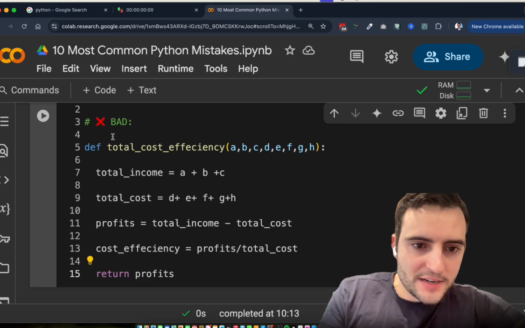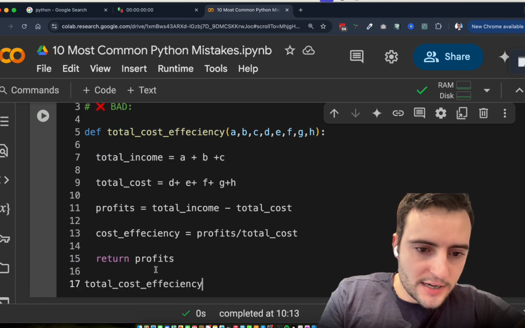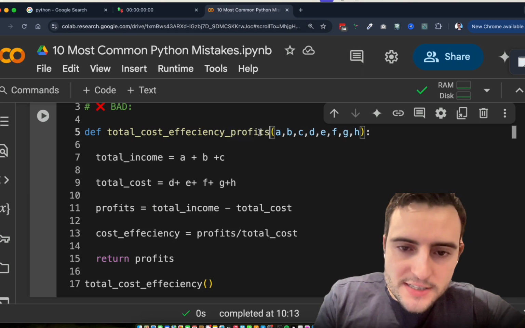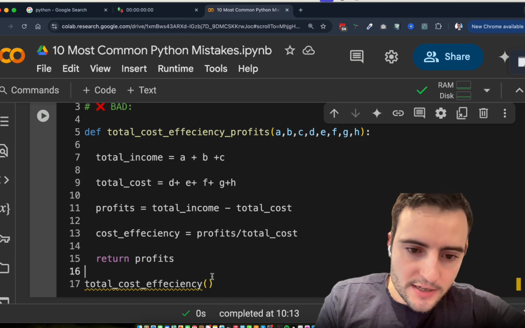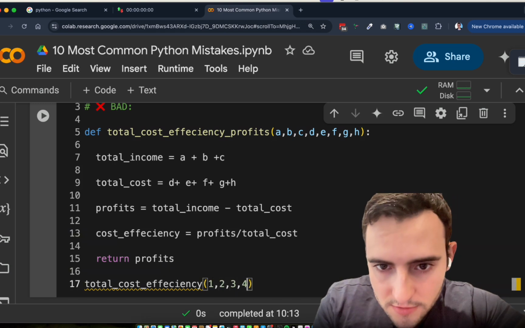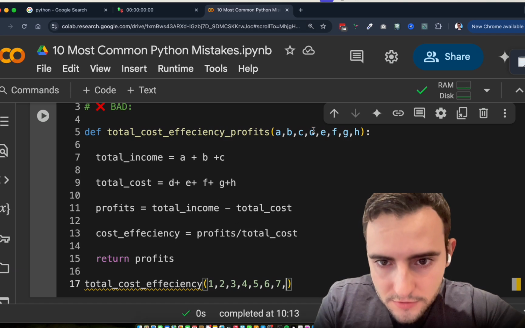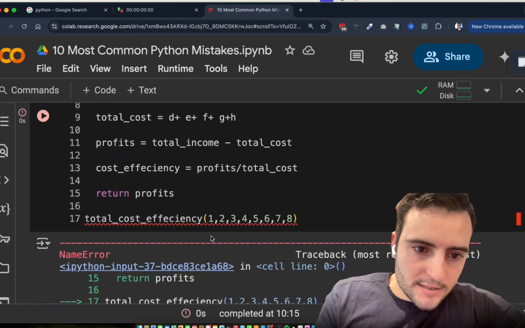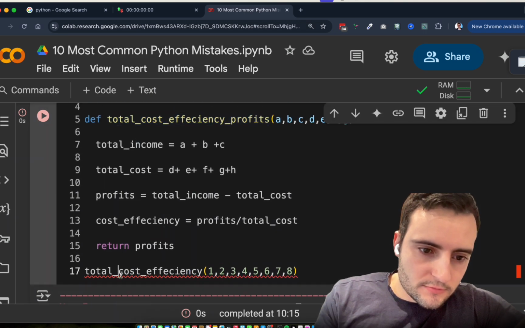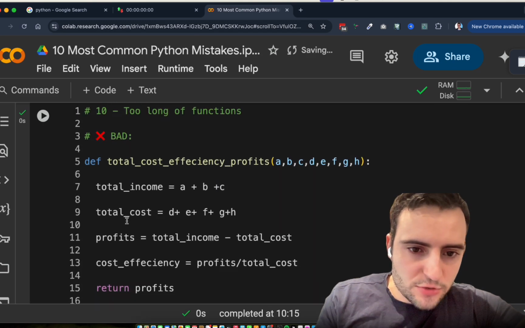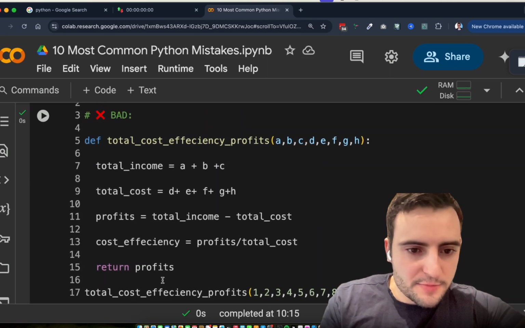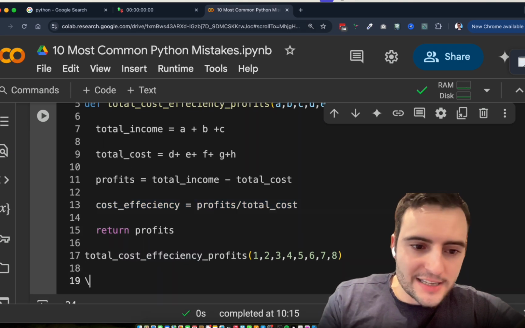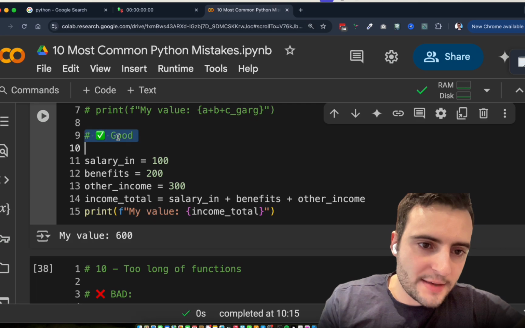But what might happen here is that, like here, if we do total cost efficiency profits, you can see that I'm doing a ton of different things here, right? So here, if I do 1, 2, 3, 4, 5, 6, 7, 1, 2, 3, 4, 5, 6, 7, 8. So if I run this, I get minus 24. But as you can see, this starts to be really confusing because I'm writing one figure here that's not even being used, etc.